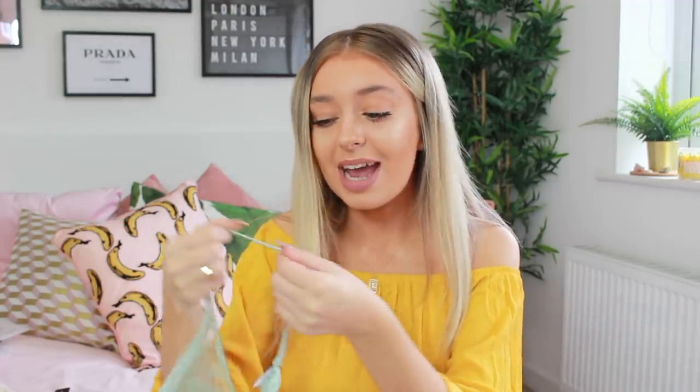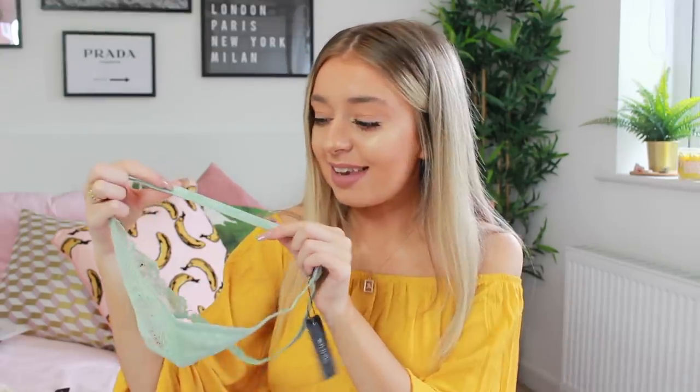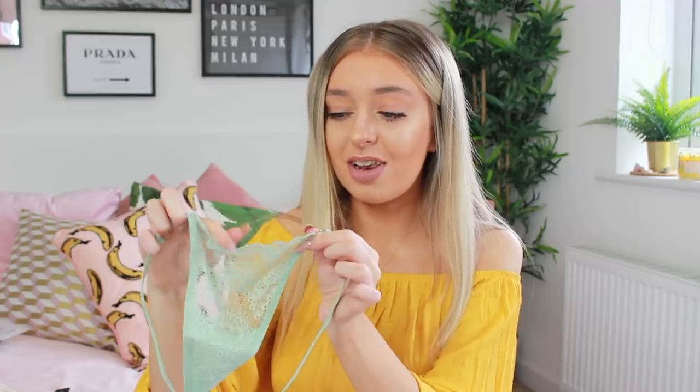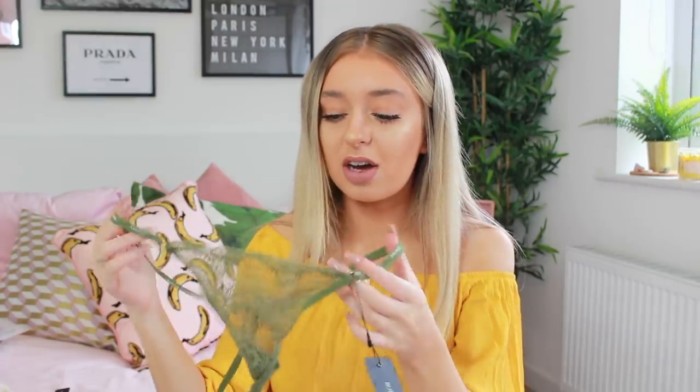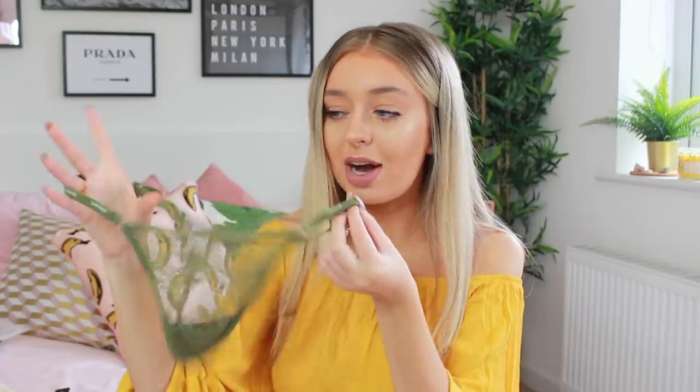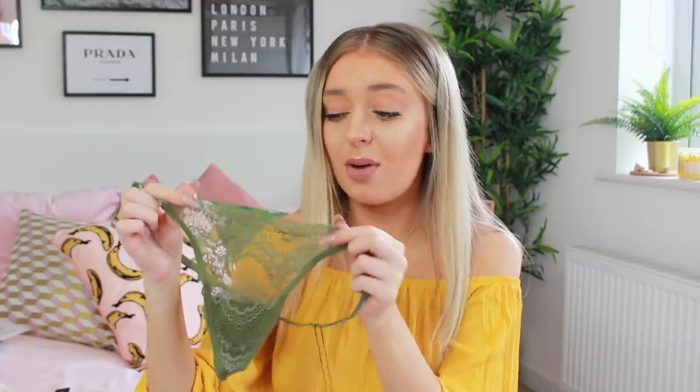They've also brought out some new colors of the strappy thongs. For summer you're going to wear a lot of clothes where you'll get VPL, so having a good thong is very important. I've got one in a minty green color — on the back there's literally nothing there so you definitely won't see it. The strap is super thin but the attention to detail is real — it says 'lounge' all the way around the front and there's a super cute lacy edge detailing that's just beautiful. I've also got this in a darker color. Because there's so little fabric, no matter what color you get you won't see it under clothes. These are £15 individually, 3 for £30, or 6 for £50.